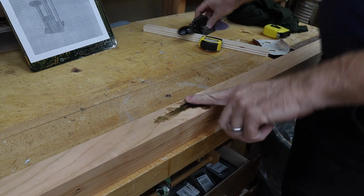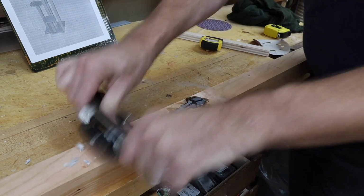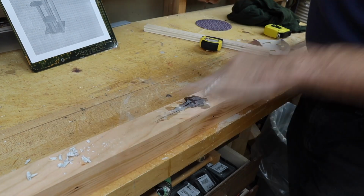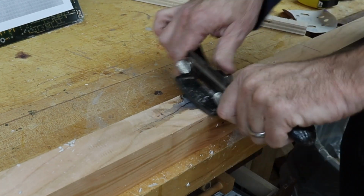Normally I'd grab the sander, but I'm going to try using a scraper this time. I've seen other people do that. And that seems to do a pretty good job. I think I'm still going to finish it off with the sander, but that's taken off quite a bit.